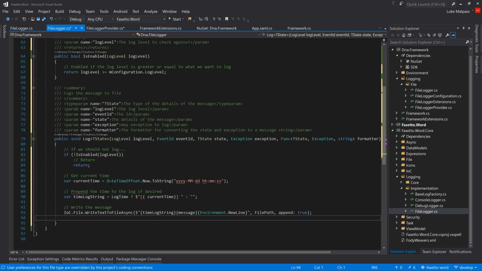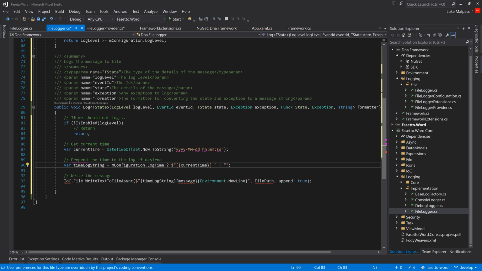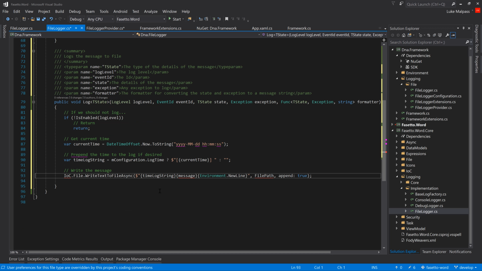Get the current date time, prepend the time to the log if desired. Here, the log time will come from the configuration. If we want to log the time, then the string that we prepend has the time. This is the same as our other logger. And now this is the difference: the message equals the time log string, the message, which we don't have right now, and then a new line, and then all this to file, which we don't care about.